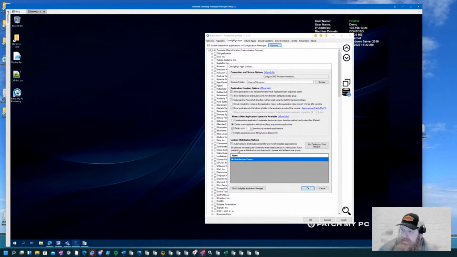Now, our last thing here really to start talking about would be our content distribution. Once we create applications, we want to distribute that content out there for you. By default, we're going to push it out there to all your DPs. Now, you could put in a DP group. If you have things like cloud management gateways, it does cost a little bit more. You may want to segment that off to where maybe that's off on its own little group, and then you're just pushing out what needs to go out there just because of cost. So you can specify those a little bit different that way as well.